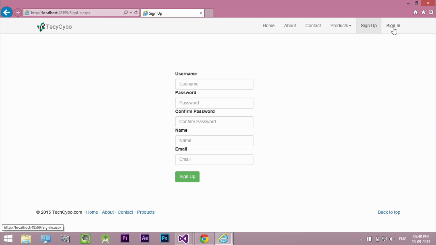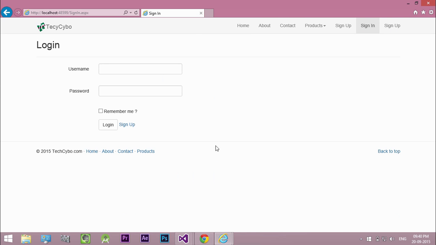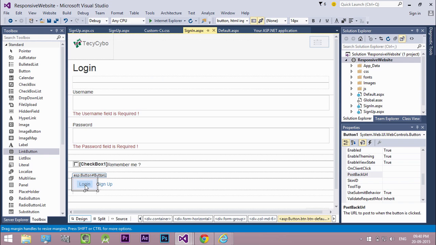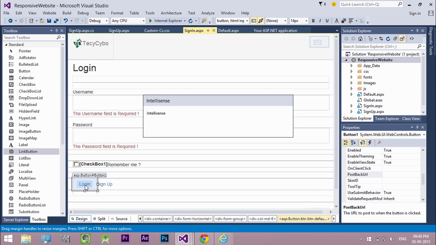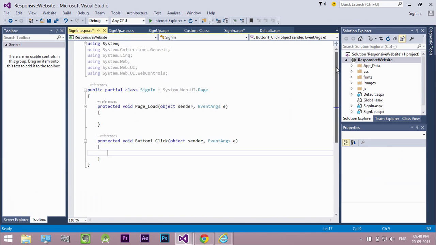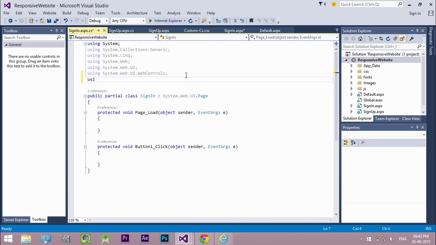Now let's write some code for our login button. Double-click the login button in the sign in page. Add SQL client and configuration references to get SQL functions and the connection string from the web.config file.